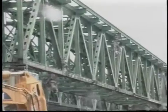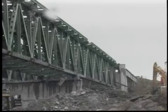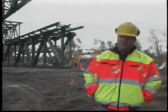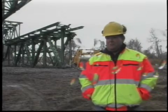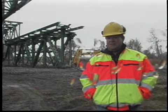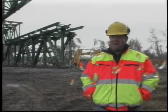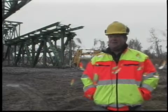It takes just a second for the bridge to come down, but preparing for the quick collapse takes much longer. Basically, setting up the explosive for that first charge took about a week to get the explosive expert in, to do some pre-cutting. There's some pre-cutting that happens so the charge will shoot through the steel, and then setting the charges and then blasting. And there's a lot of coordination effort that goes on there.